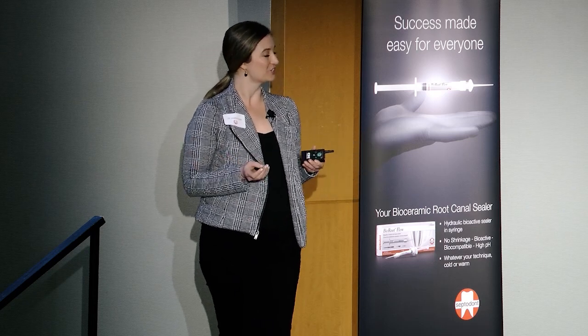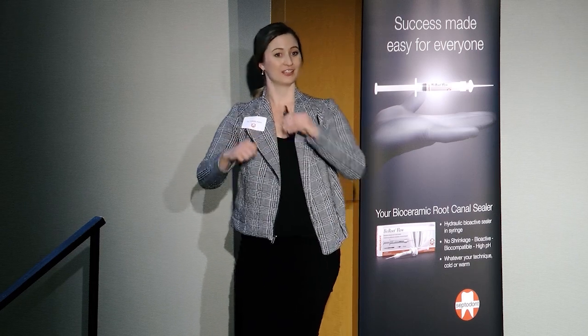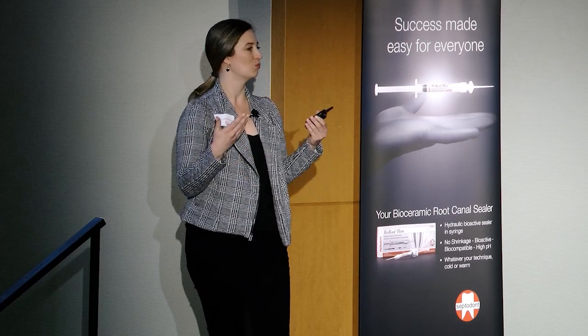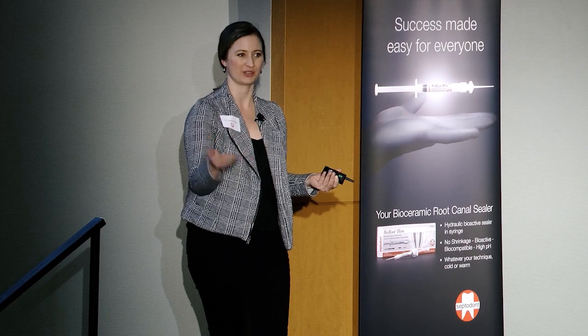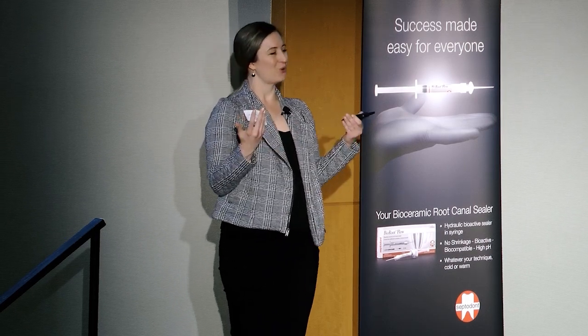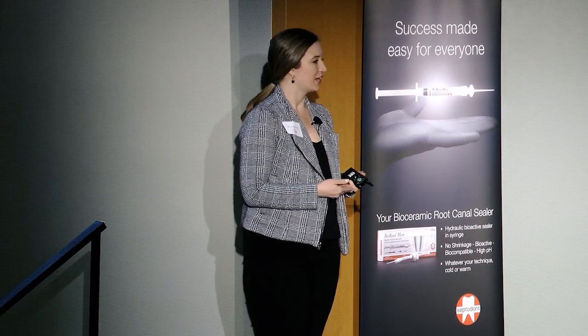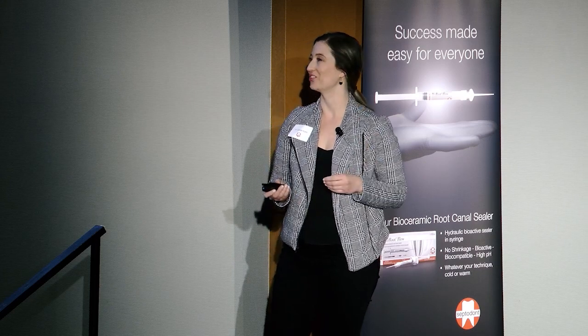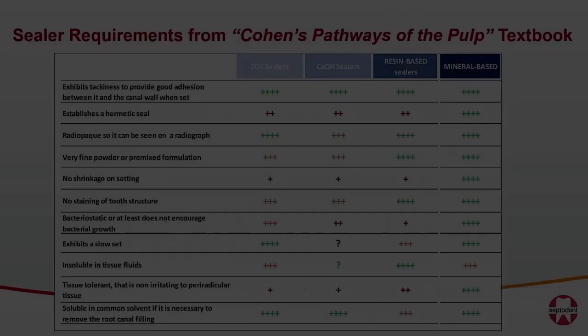It was an interesting scenario, and I had to remind her, please don't put sealer into a syringe and then switch it over to the calcium hydroxide and just tell me it's a white paste. It all worked out. But I do know that these materials, bioceramics, set well. I know this from having to retreat this without gutta percha. So I know that they set well and they are antimicrobial, and that's what we're looking for. We're trying to prevent contamination for our patients, and the best way to do that is to create a tight seal. I can say with a lot of certainty that this product does that.